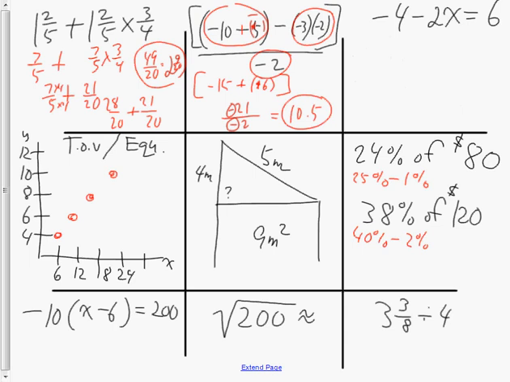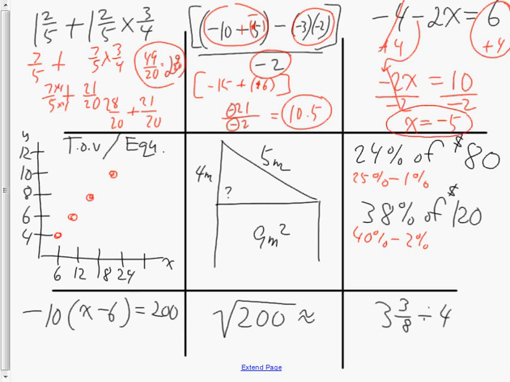So the first thing I'm going to do is get rid of that constant by adding 4 to both sides. That gets rid of my constant. The important thing, the place that most people make mistakes, is that that negative sign really stays with the coefficient. So it's negative 2x equals the sum of these, which is positive 10. And because it came down with it, when I want to isolate, I need to divide both sides by negative 2, not 2, and therefore x would equal negative 5.